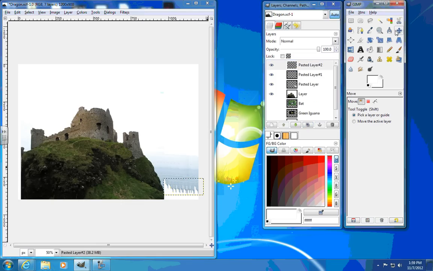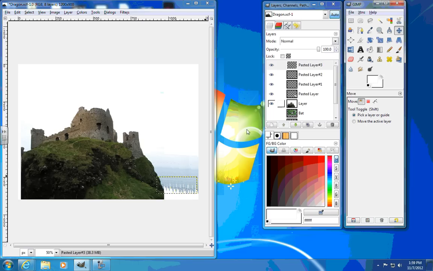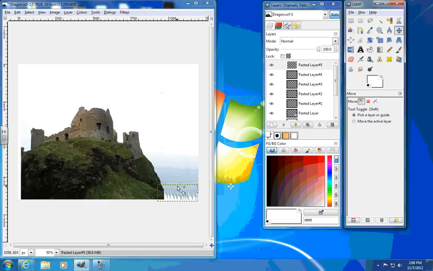So I'm going to move now this second time I've pasted. I'm going to put it here. I'm going to duplicate again, and then move that particular layer, and I can repeat this process many times to create what looks like an ocean. I'm going to put a layer or a gradient over it when I'm done to give it a little more depth, maybe even a Gaussian blur so that the distant waters look blurrier than the closer waters. There are things you can do to add depth to it, but I'm going to continue to duplicate and move and fill in the spaces. I'm going to duplicate and move and continue to move the different things down.